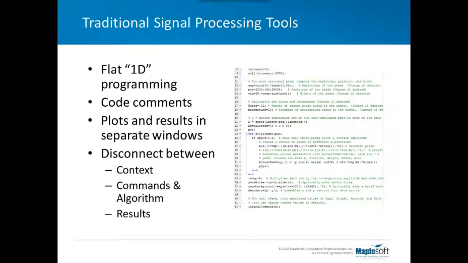In short, there's little feedback between the context of the application, the commands, and the results. But as an engineer, I feel that a continuous, smooth flow of feedback is critical to productivity, especially if you're developing new algorithms or just exploring the solution space. There's also questions about the maintainability of programs written in an environment like this. It's more difficult to share these programs in a team because it's certainly more difficult to get a sense of the conceptual flow of a program.